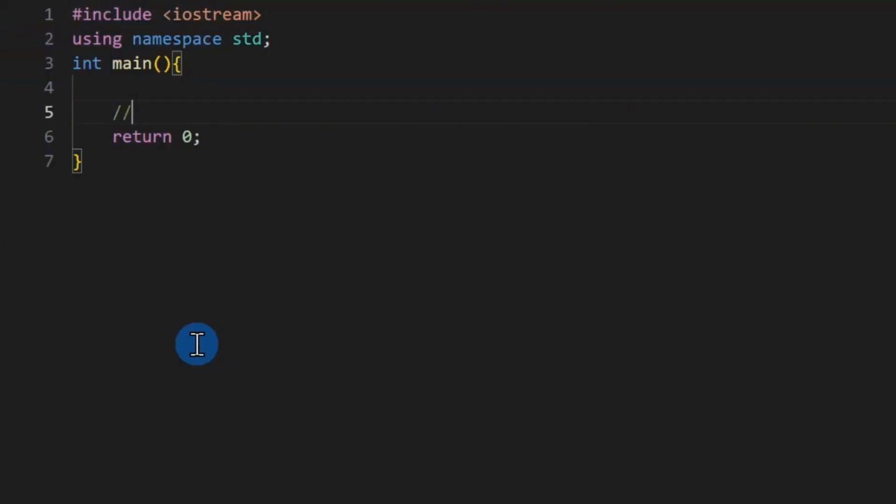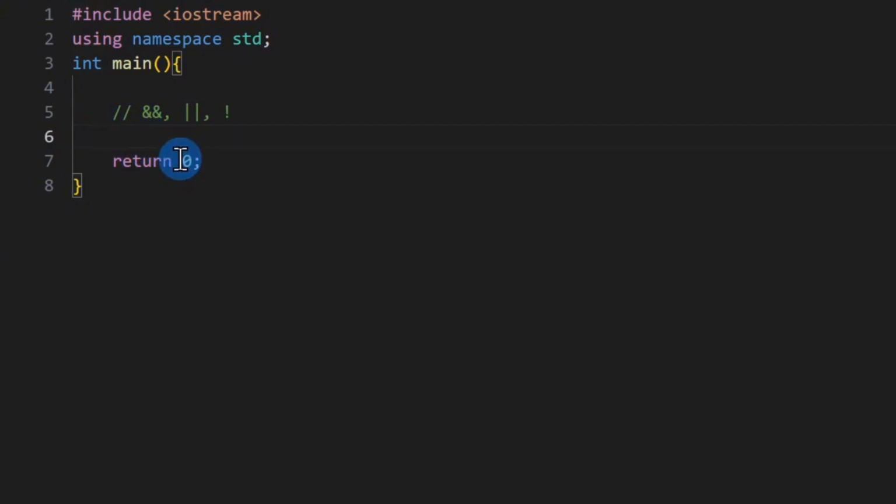One is AND, another one is OR, and then NOT, this exclamation sign. So these are operators. AND will stay in the middle of two operands, right?